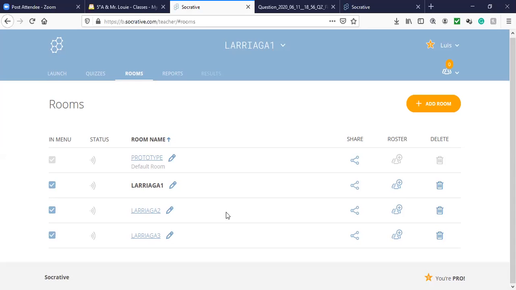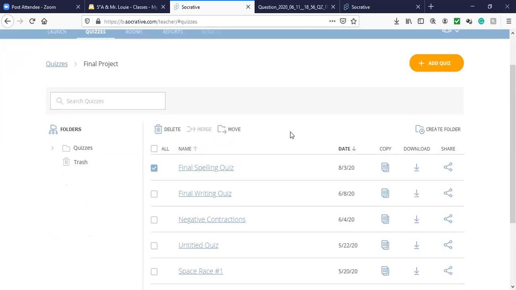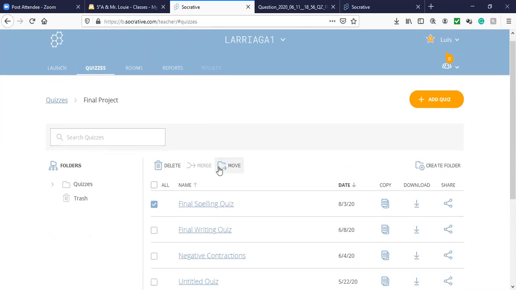And what you are going to do is the next thing, okay? Because they are going to connect and you will have to be checking the 3 rooms simultaneously. And how do you do it? Well, pretty easy. Let's imagine that I am in La Arriaga 1 right now, okay? And let's imagine that La Arriaga 1 is going to take final spelling quiz, okay?